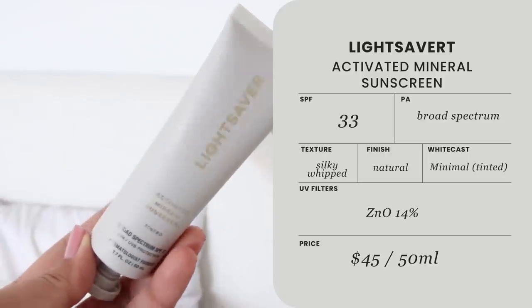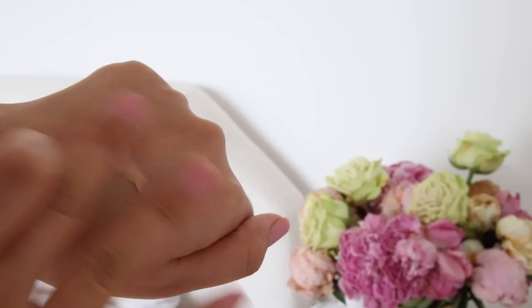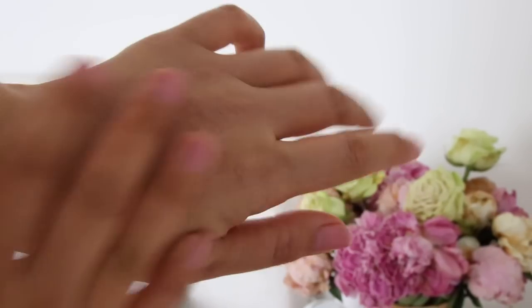The first mineral sunscreen is Lightsaber Activated Mineral Sunscreen Broad Spectrum SPF 33. This brand is super new — a recent launch developed by dermatologist Dr. David Kim, who is in the same dermatologist's office as Dr. Shireen Idris, whom I love. As soon as I applied it on my skin, I was literally wowed — the texture is silky whipped, really hydrating. As you apply it, it's like a really hydrating tinted moisturizer. It disappears into my skin right away and doesn't have any cast on my skin tone. Unlike other tinted mineral sunscreens that rely heavily on silicone, this doesn't really have dimethicone or any popular silicone oils. Absolutely stunning formula.